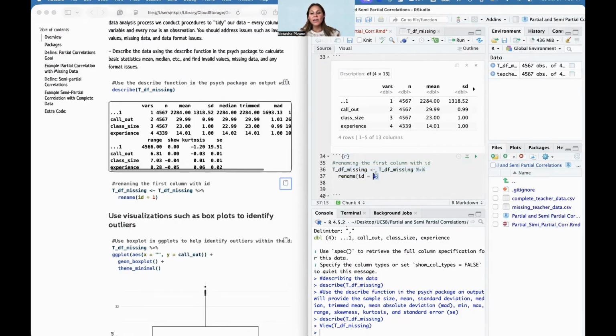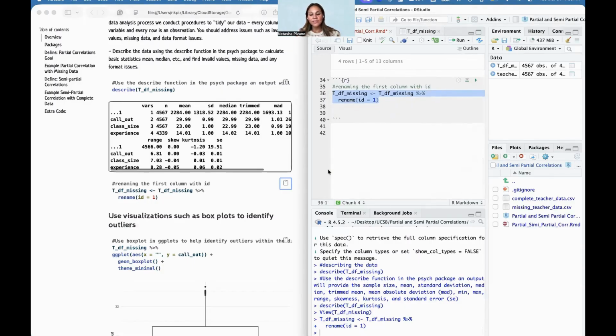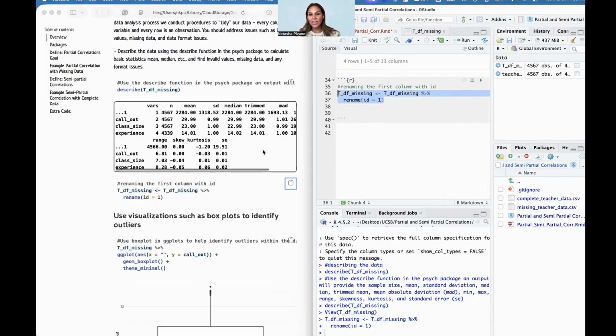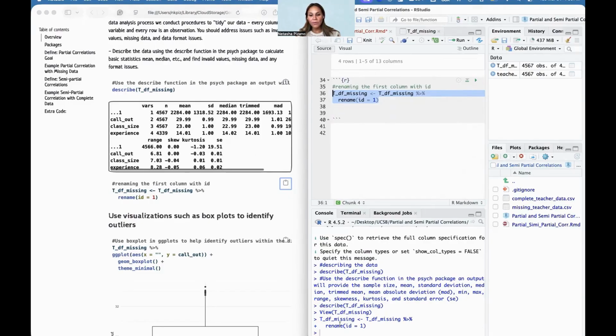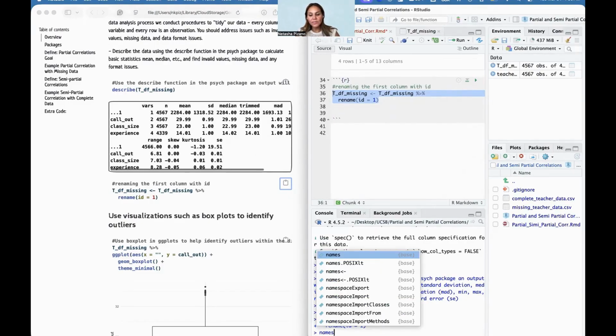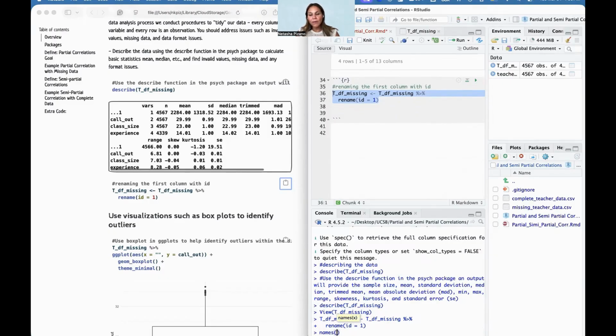By assigning this new renaming of column 1 to ID, we can write over that first column name. So I want to show you what happens. I highlighted that code chunk and hit Command Return. Now I can type out in my console names, and that'll pop up automatically.